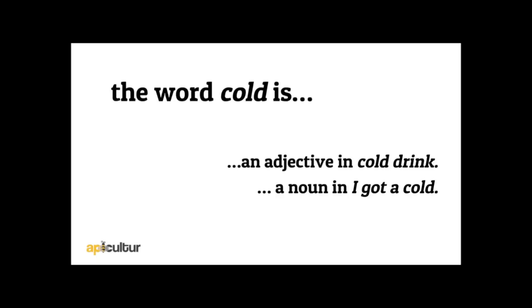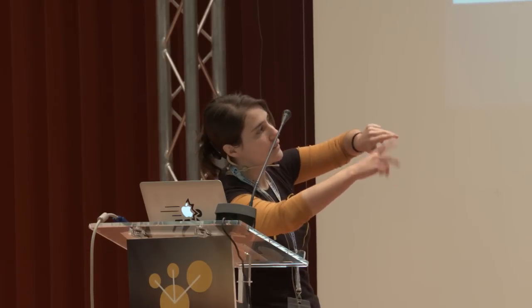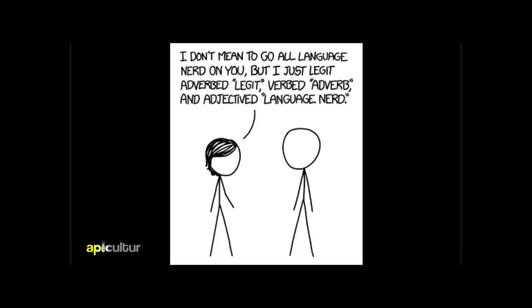In the syntax stage, we would know here that because cold is followed by drink and drink is a noun, then cold must be an adjective. And because in the sentence I got a cold, cold is preceded by a, then it must be a noun. At the syntax stage, at that point, is where we can know this type of thing. Let's say, the English language tends to do this a lot. You have a word, and depending on where you place it in the sentence, it will be one thing or another. If you use a word in the place of a verb, in the English language, it will be a verb.